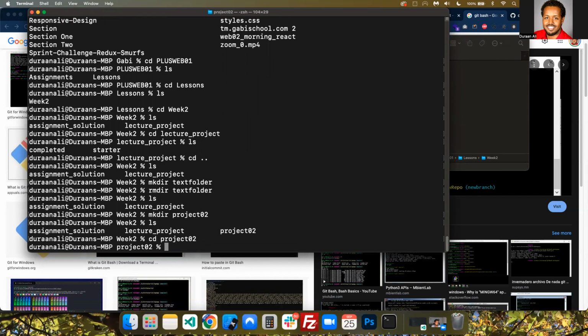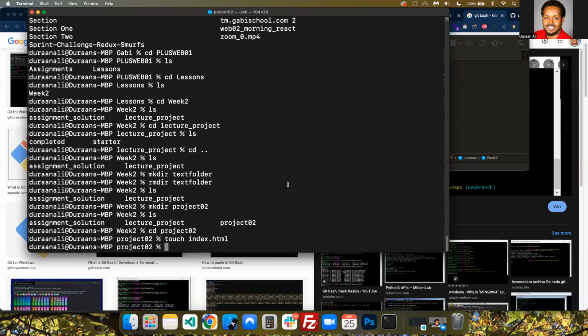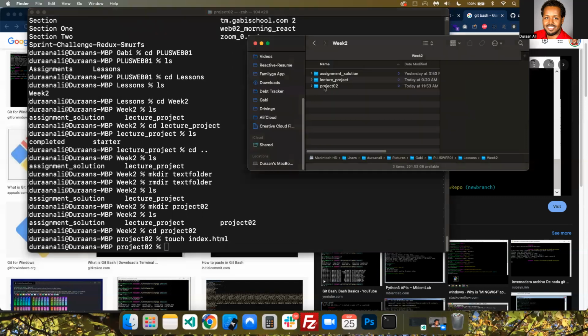And that's like a programmer language. cd into it. It means go into the folder, right? We want to create other files. How do you create, like, an HTML file? So you say touch. Touch is another command. It means create. And then you usually use this to create files. So we say index.html. Now, if we go to that folder, project 02, there's going to be a file, index.html.